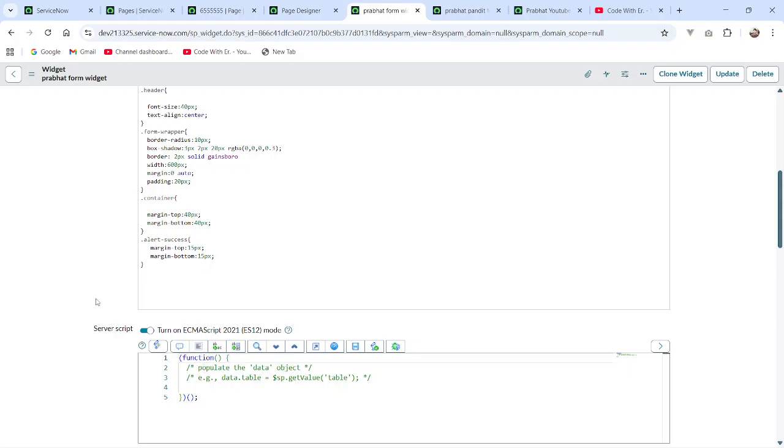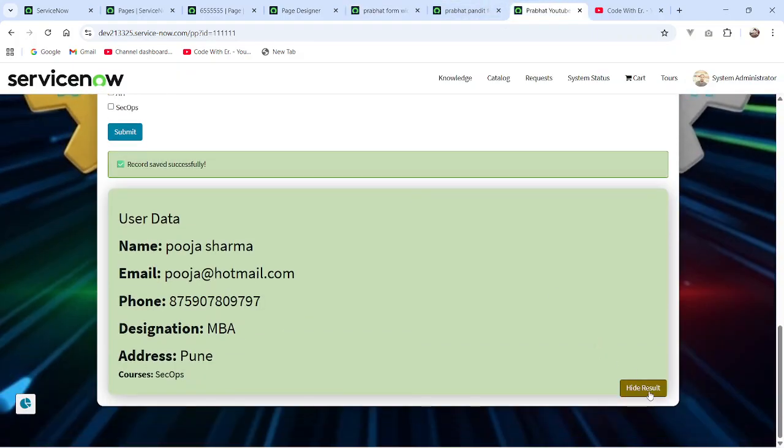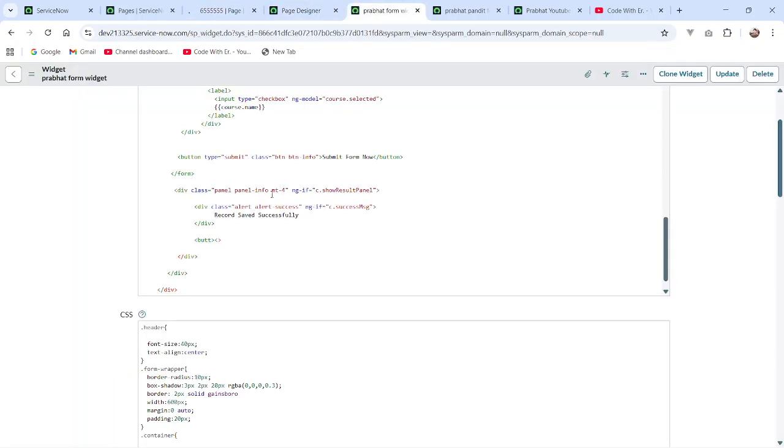So we will create one button now. Below this div I'll create one button to toggle the visibility of the result. So we can hide the result, we can show the result, like I showed you. So we will just create the button now.